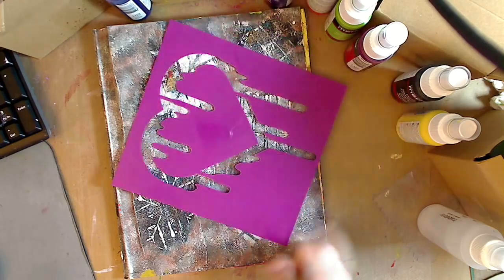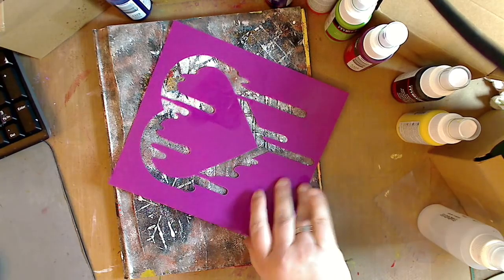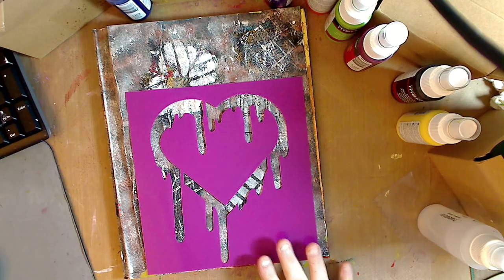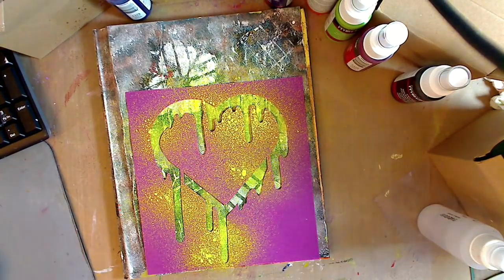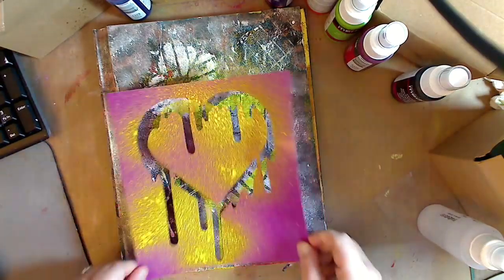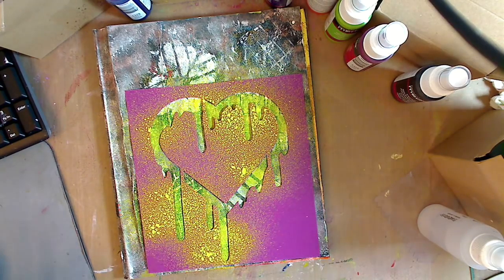All this is a stencil from Folk Art Plaid — when you do t-shirts and stuff, you know how you can get the puffy paint and all that kind of stuff. That's what this is for, for sprays. So I'm going to use it for this. I'm going to start with yellow and let's see what this does. I love mixed media, so I'm not worrying about a crisp, clean line — I'm just going to kind of do my thing. Remember, these are permanent. Don't forget they're permanent. This is what makes them delicious.